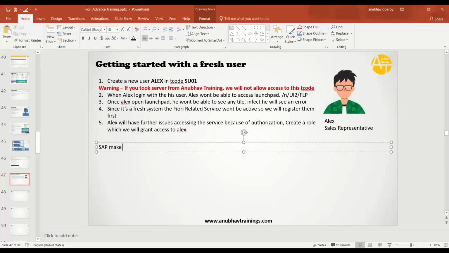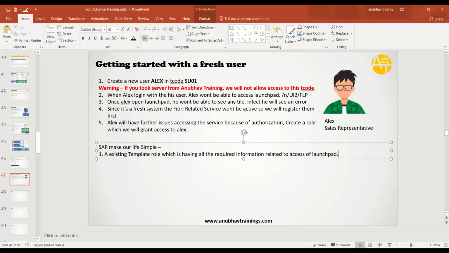SAP makes our life simple, and in this process SAP offers an existing template role which has all the required information related to access of Launchpad.